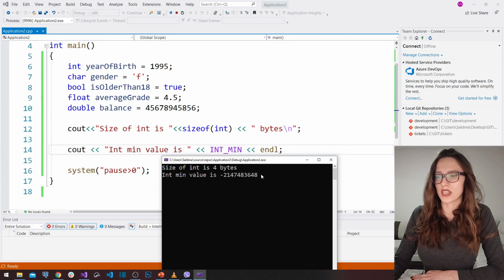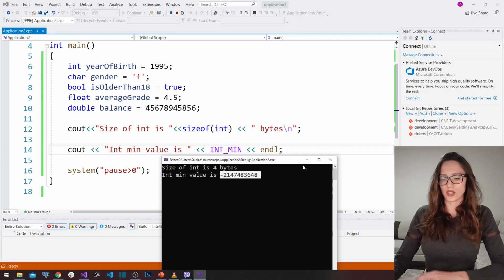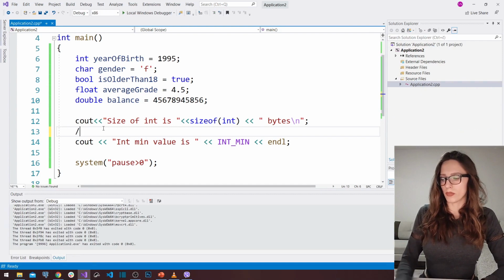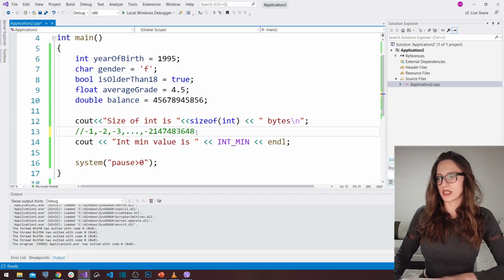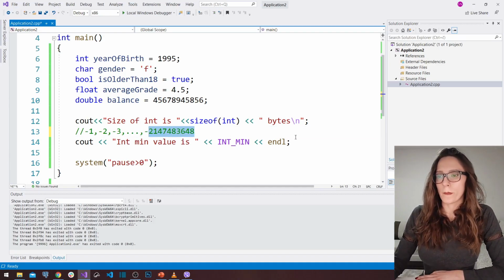So this number is actually 2 to the power of 31. Let's just quickly write these. So minus 1, minus 2, minus 3, and then minus this number here. So this number, as I said, is 2 to the power of 31. Why not 32? Because this 1 bit is used to represent this minus prefix.